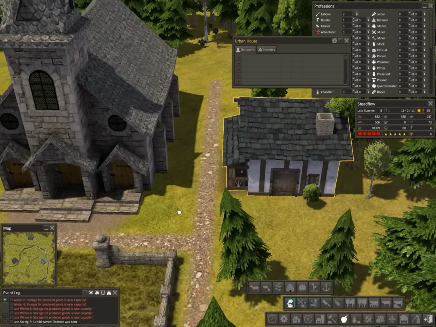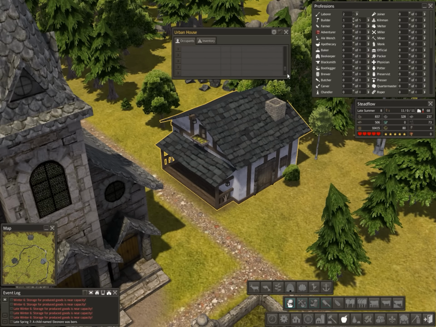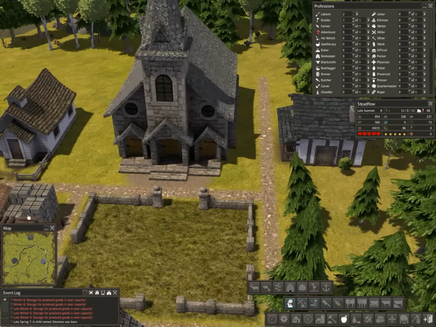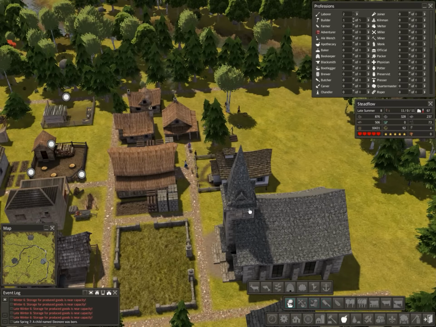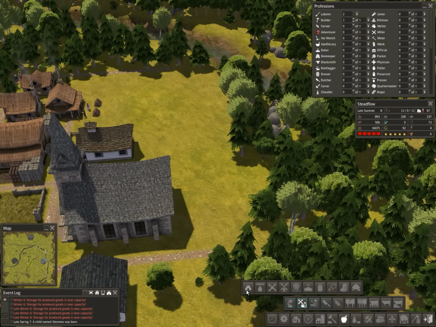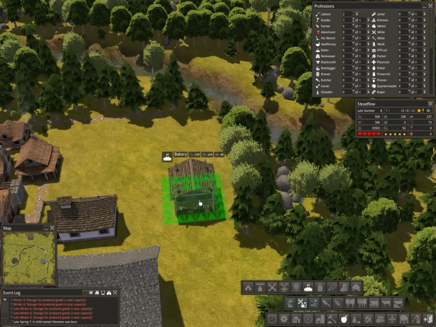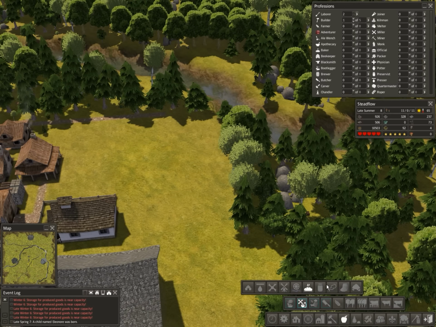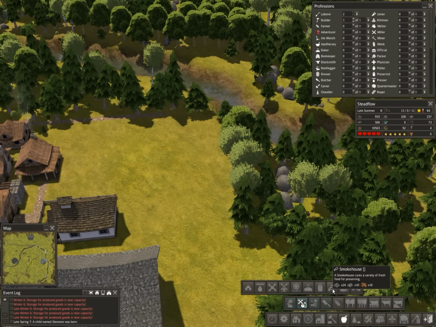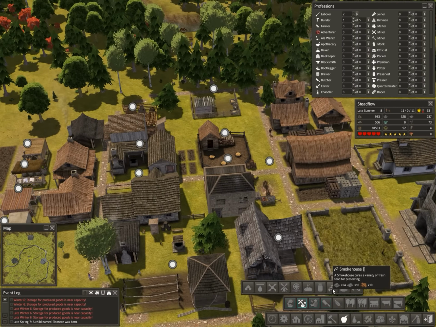Okay, so this house got completed, which is great. I don't know how many people are the optimum size to be living in it, but it is a nice looking home. Food refining. Dairy. At some point, man, I really want that bakery. Smokehouse. That's pretty cool. Cures a variety of fresh food for preserving.